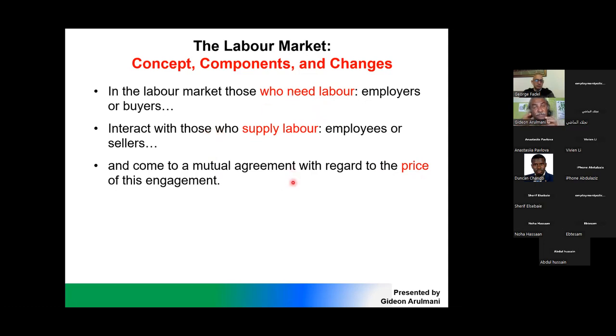Now, the reason I have this over here is because large sections of our economies do not have this agreement contracting that goes on. So in India, if you take India as an example, two thirds of the Indian economy are outside the formal labor market.